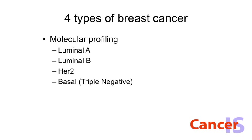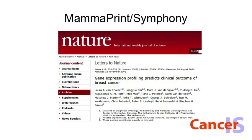There are other tests being developed using molecular profiling. Researchers who look at hundreds or thousands of mutations in breast cancers have been able to characterize breast cancer into four categories: Luminal A, Luminal B, HER2, and Basal. Luminal A breast cancers tend to be estrogen positive with a good prognosis. Luminal B is estrogen positive but with not as good a prognosis. HER2 tumors overexpress the HER2 protein — we have a drug called Herceptin that treats that. Basal cancers are the most aggressive: estrogen negative, progesterone negative, and HER2 negative, with the worst prognosis.